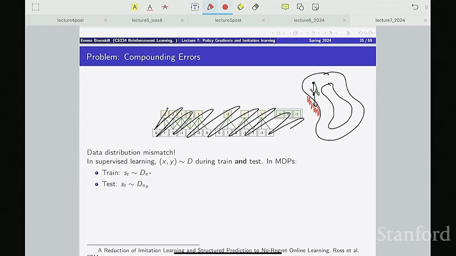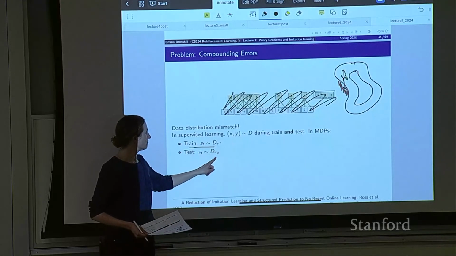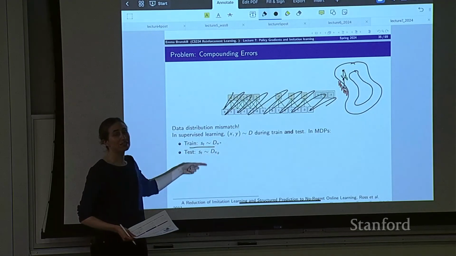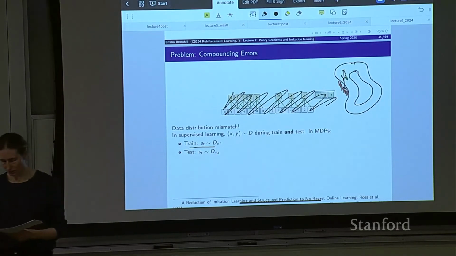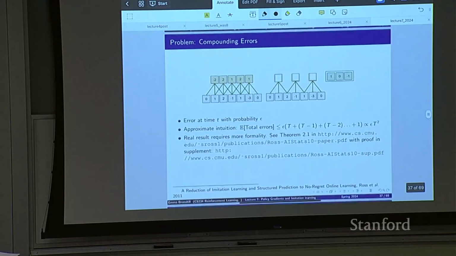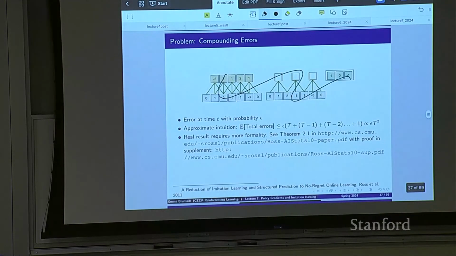So in this case, in our training set, we had pi star, which we assumed to be our expert, and we were generating states from pi star. In our test set, we have learned a policy by trying to match the state action pairs we saw in our training set, and we're getting a different distribution of states. Okay. So in general, this is going to be different, and we're going to get worse errors in this case.